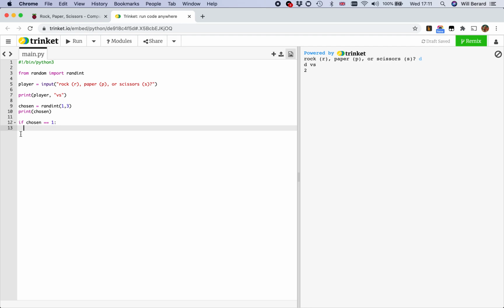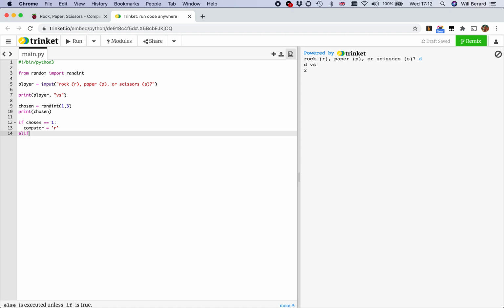Very much like in Scratch, you would have those orange test blocks with if, then, else. Here it's kind of implicit in that you'll be looking at the level of indentation, how far to the left edge of the page the line is, to understand how things are nested into one another. So if it's 1, the first one's rock, and then we go back here, elif. Elif is just else if, right?